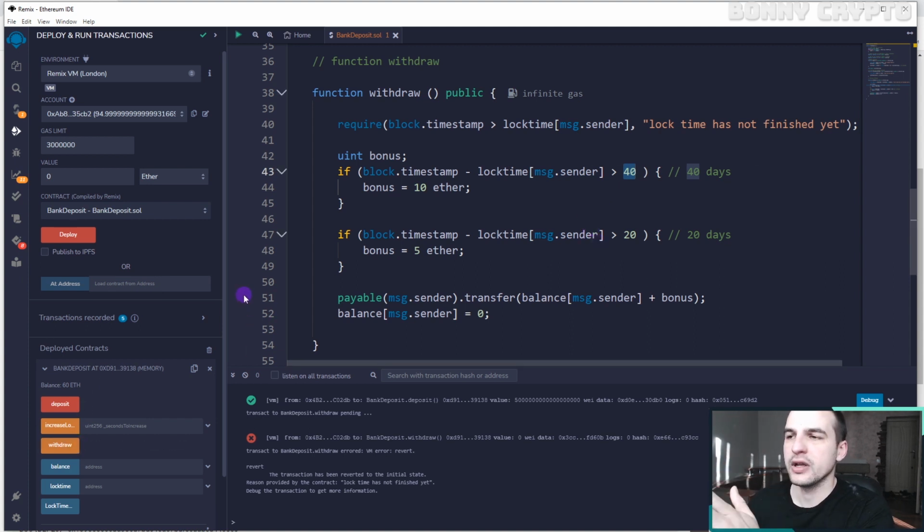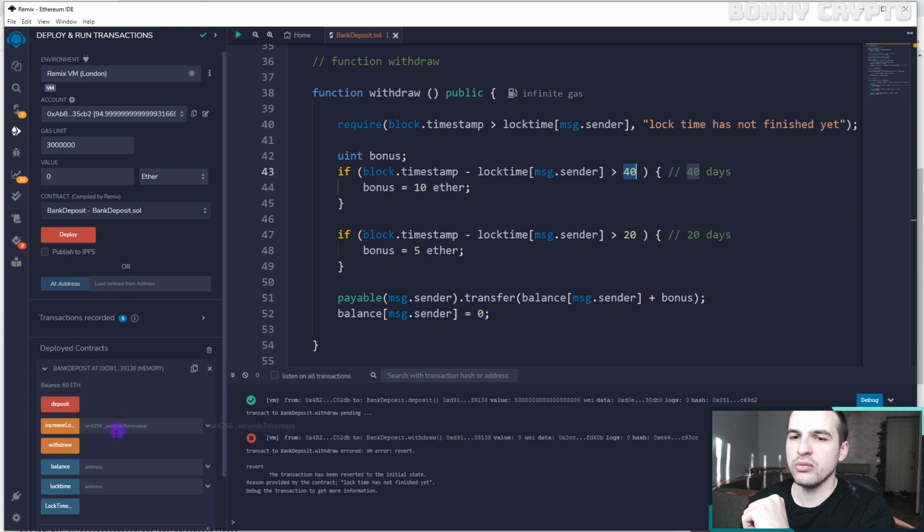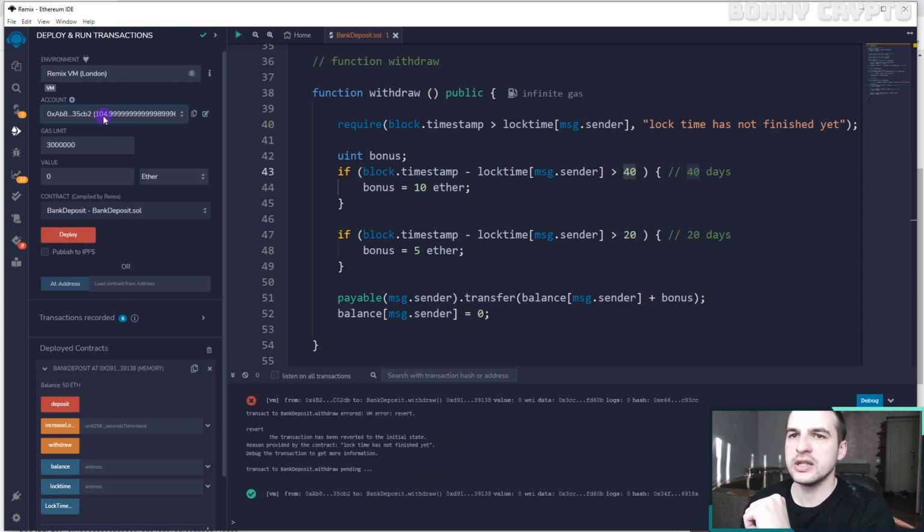I think this address deposited 5 Ethereum, and with our bonus he will take 10 plus 5 Ethereum. Let's see. Now he had 95 Ethereum, and now we see that he has 105 Ethereum, 104.999999. It means 105 Ethereum.